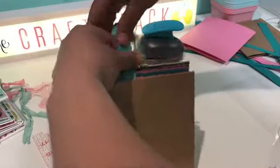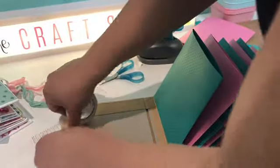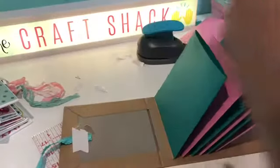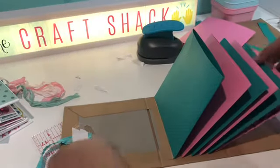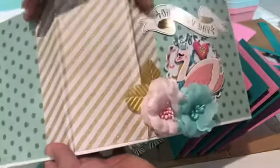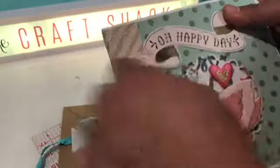You can also use more than one piece — on that other one I used three different colors of seam binding from Etsy. When you put it on, make sure you have the ribbon the right way with the good side facing out. This will hold enough for now. If you want to be extra, put a little more tape on top. Don't peel that backing off until you're ready to put your designer paper on. You could also have the piece wrap around the spine — I think glitter paper would look cute that way. Just measure how much you want it to extend on each side.